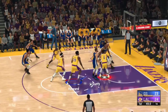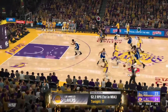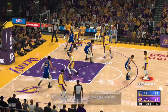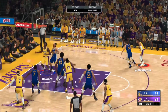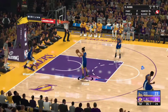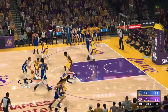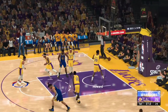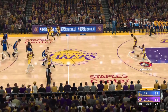Here's Curry. A miss that time. Would have put him up. And this quarter, he has clearly been off the mark. There's 39 seconds left in the first quarter of the game. He gets that one. Howard's got his second basket of the night. And like Shaq in the past, it takes a ton to stop Howard on these shots. Simply bodying him sometimes isn't enough. Wasted no time on that one. And so it's the Lakers with it.